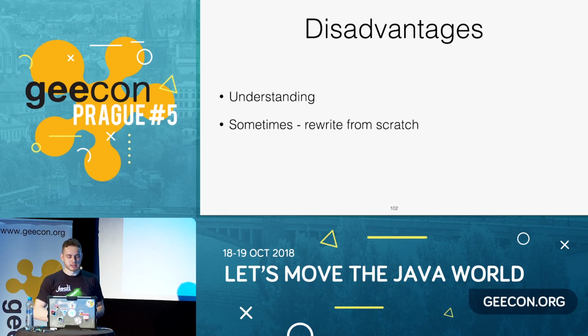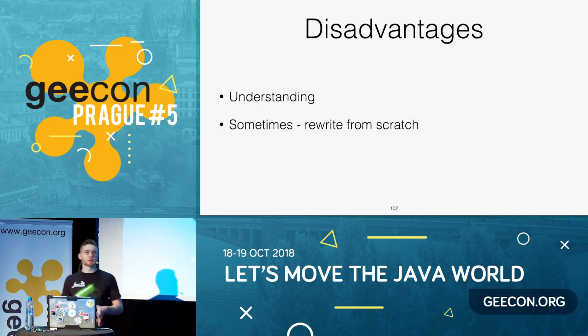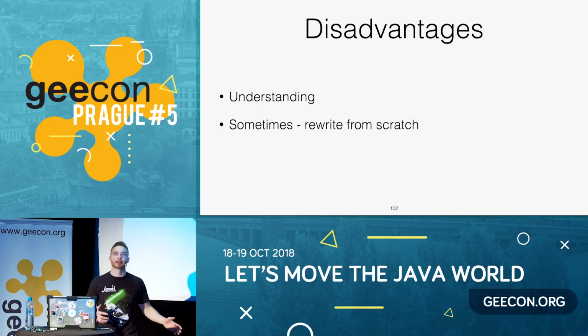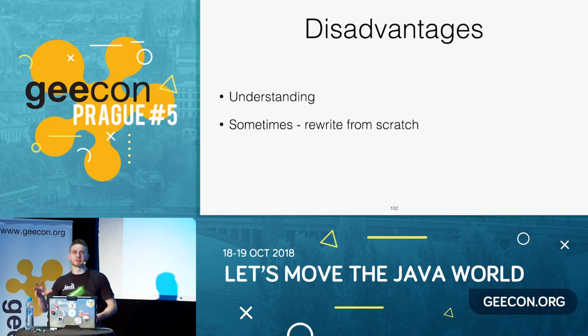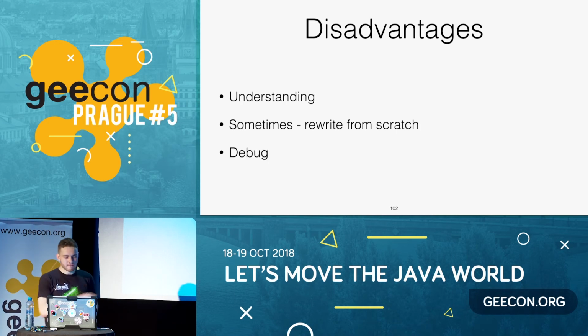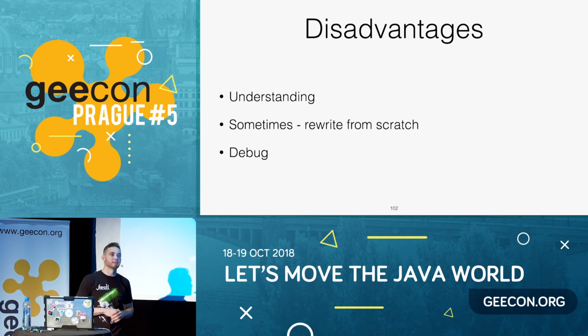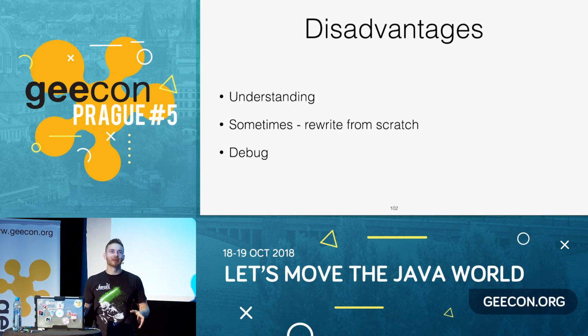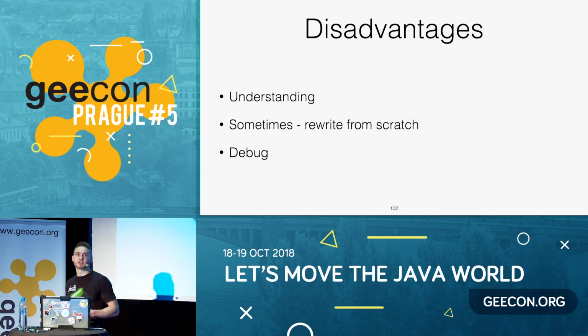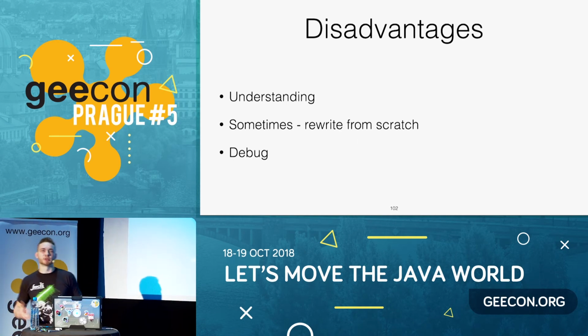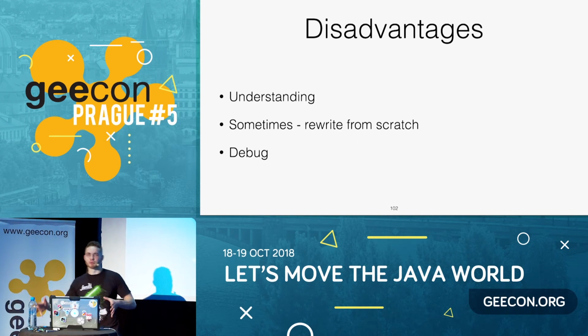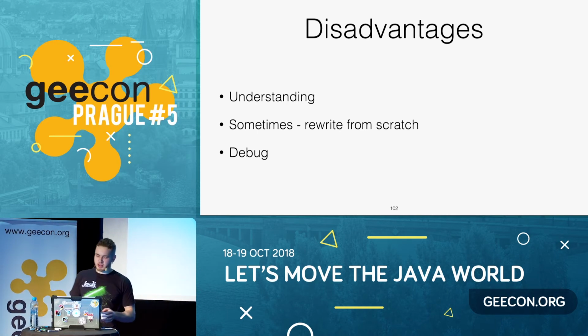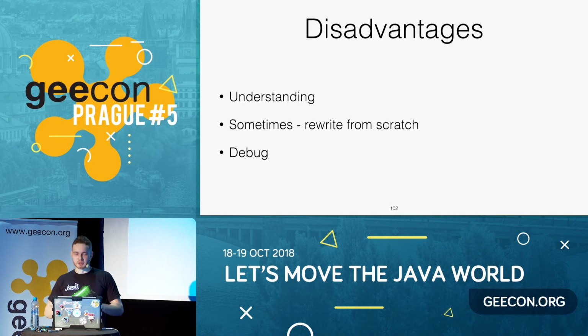The second part is that sometimes we have to rewrite everything from scratch, and this is sometimes unacceptable for a big enterprise project. And finally, debugging is a challenge. But the answer to debugging is to provide more testing. You may start writing more tests with the Project Reactor test module, which provides a way of easily writing test cases using reactive streams.